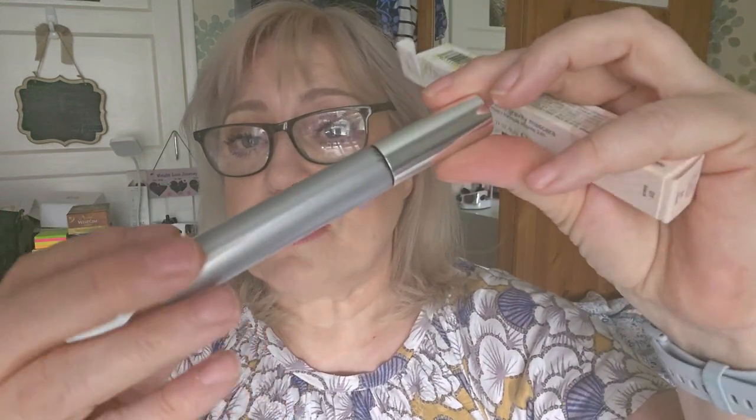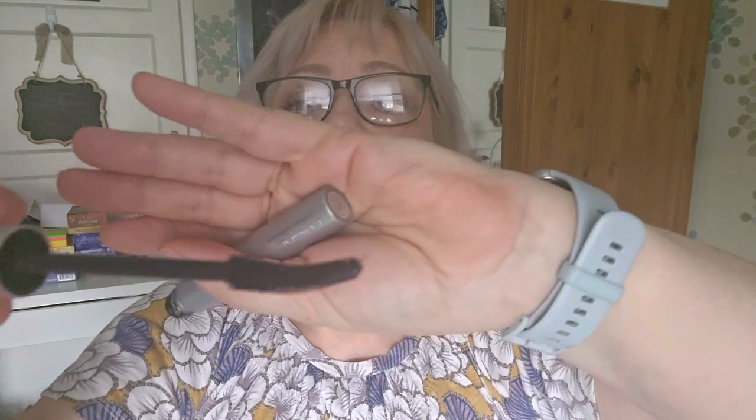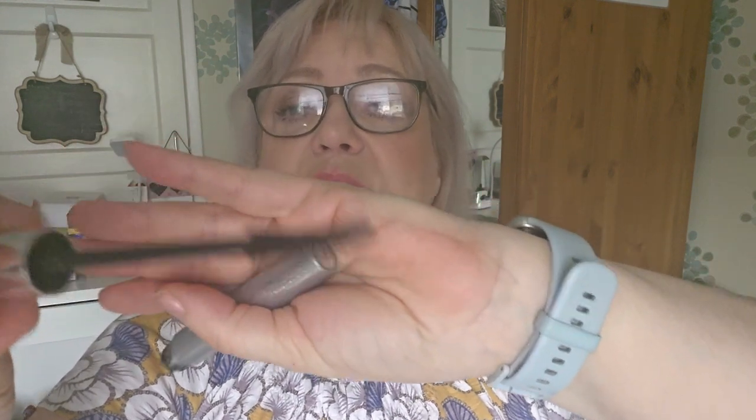So there's the packaging it comes in. You've got your CC there, and I wish they did this in brown actually, but it's got that lovely curved wand. So that curved wand just gives you the most amazing, especially, so I found with menopause, my eyelashes are thinning out, and I've lost a lot of them here at the side. So I struggle to get mascaras to fan the lashes out. This works wonders. So this is 8 mils of product. It's about £24. So it's really good value.